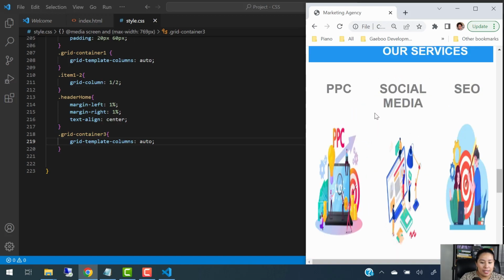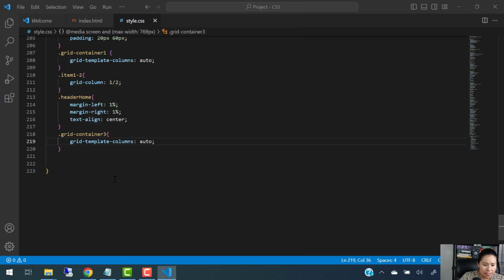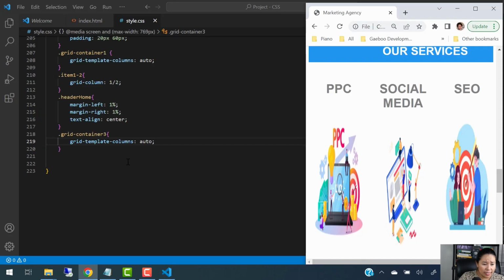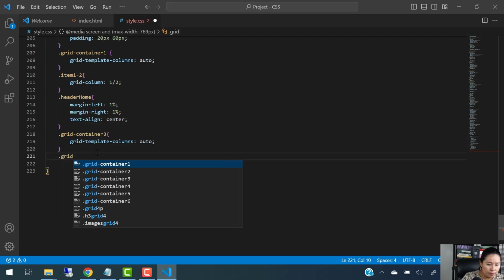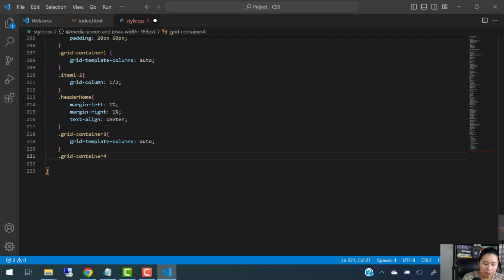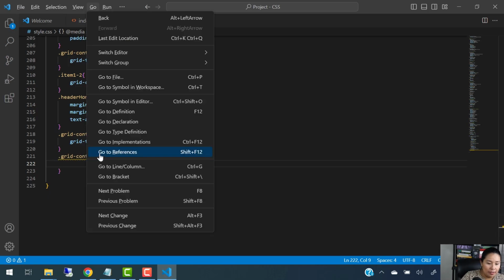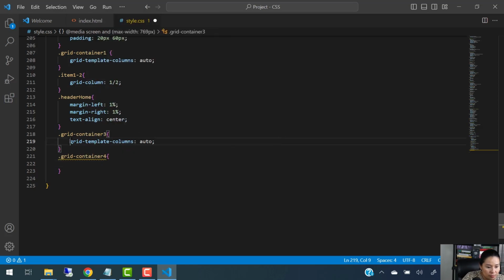Okay, so now let's change our 5th section, which is our services. Now our services, if I'm not mistaken, is grid container number 4. So let's use grid container number 4. Okay, there we go. So for grid container number 4, it's very simple. I just want to set up the grid columns, same as number 3, in auto.